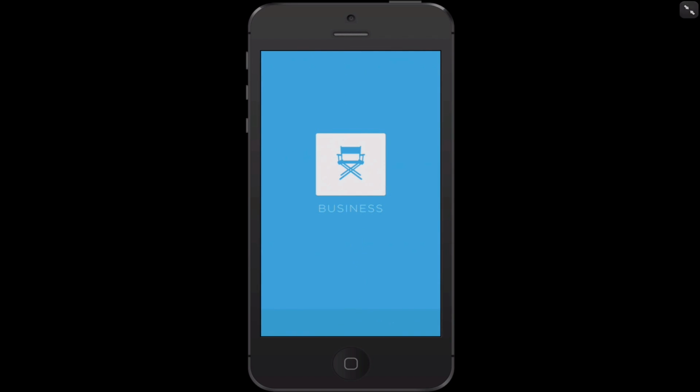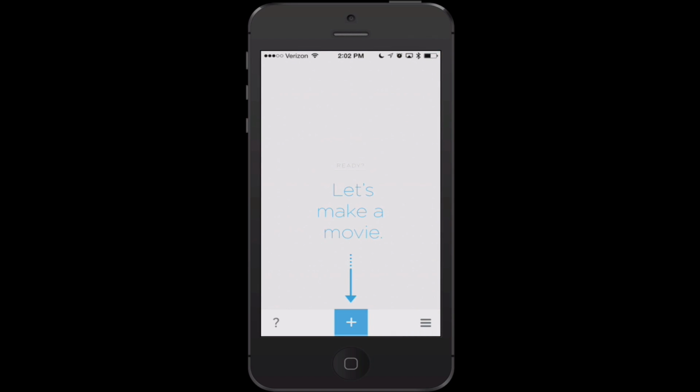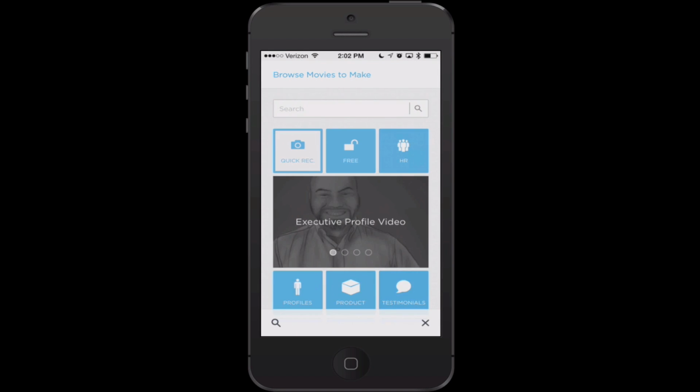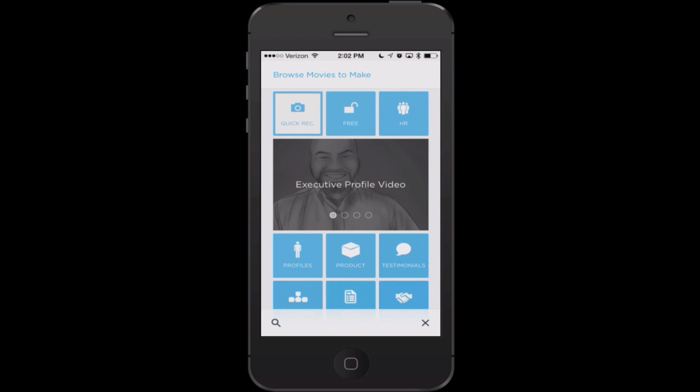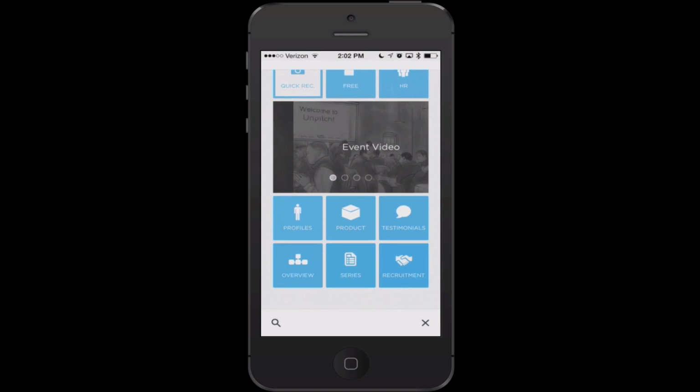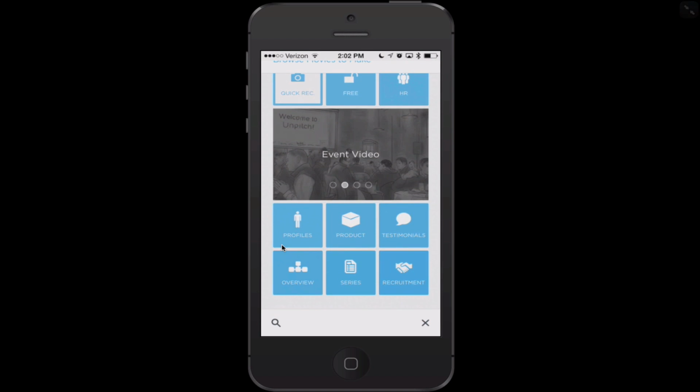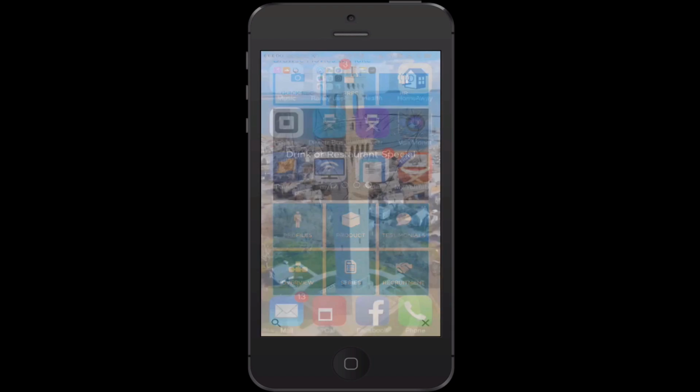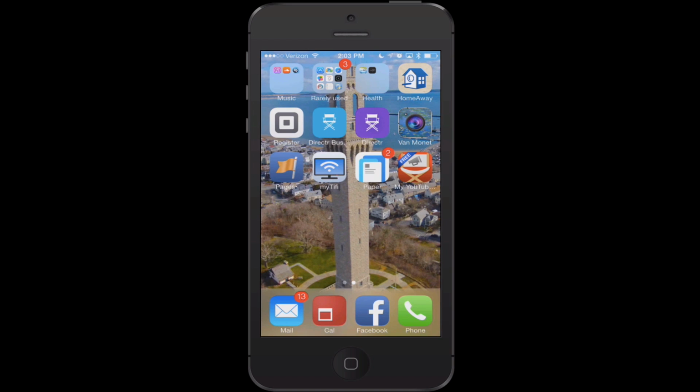But what it does is it walks you through these different video templates, and using the camera on your iPhone, you can create a movie for your business. And they have product videos, testimonials, executive profile videos, recruitment videos, and it shows you, do this kind of a shot. Okay, now do this kind of a shot. Adds in the music, produces it. It's an awesome little app. Very strongly recommend you check that out if you own a small business.